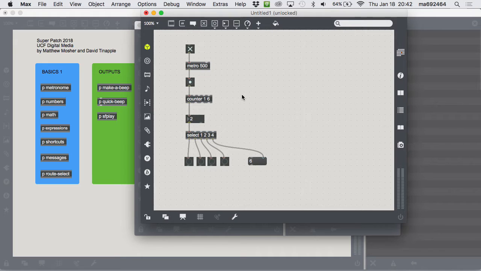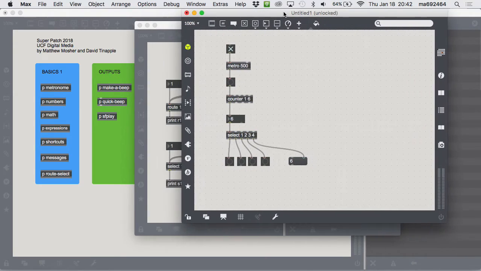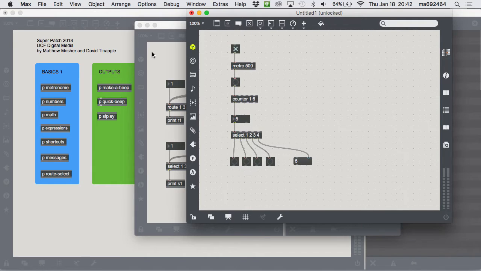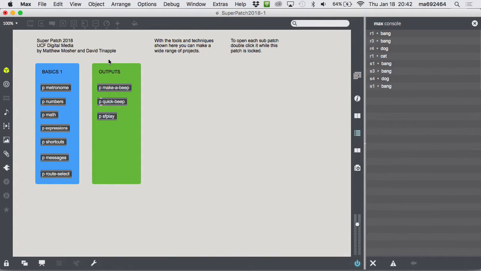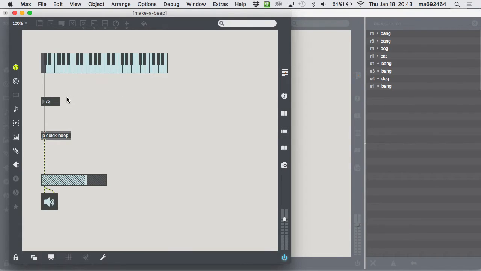Yes. Cool. Okay, so now we've got these triggers. Now we want drums or music or sounds or something. So I'm going to show you 2 ways to work with sound very quickly. One is just a quick way to make a beep. I can take any number and, using a bit of MIDI math, which is a music kind of language, turn it into a frequency and make it a beep.